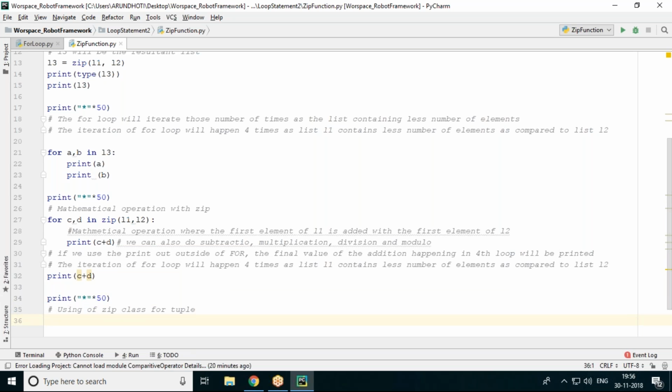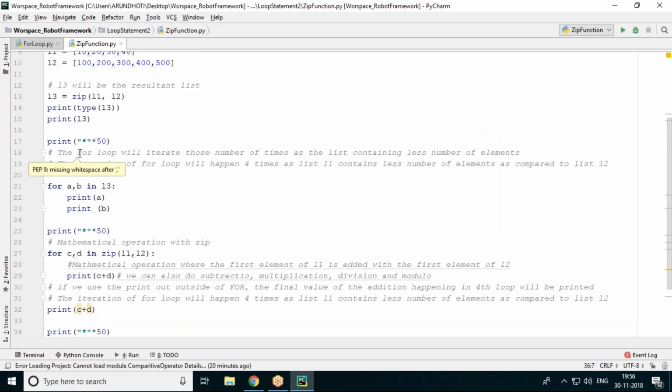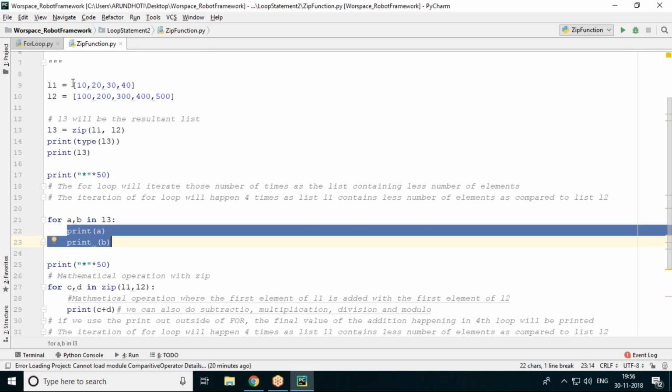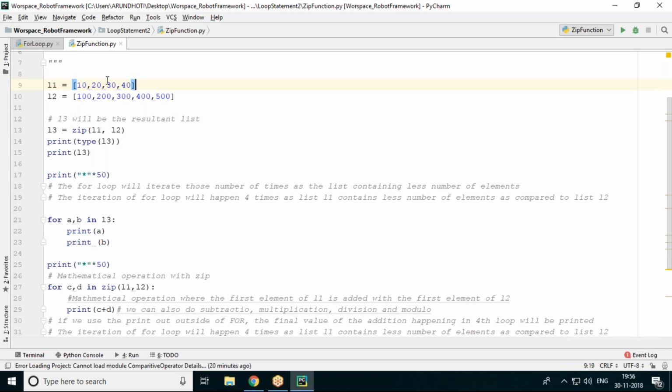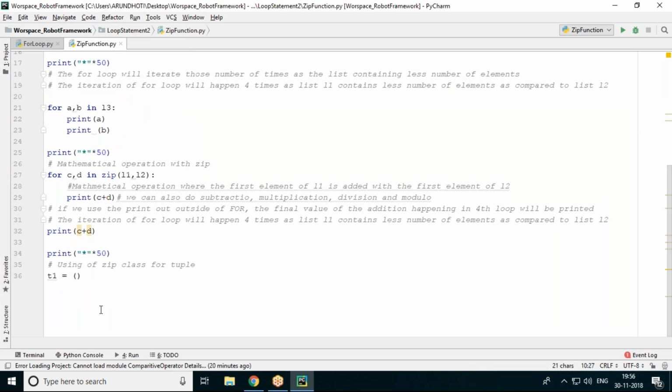So there is a tuple called T1 whose value is defined. I'll take numbers. Mathematical operations cannot be possible for lists which are of different formats. This is a list of numbers, this is a list of alphabets. You can't add that. This is 10, 20, 30, for example. I'll have T2 is equal to 100 comma 200 comma 300 comma 400 comma 500.